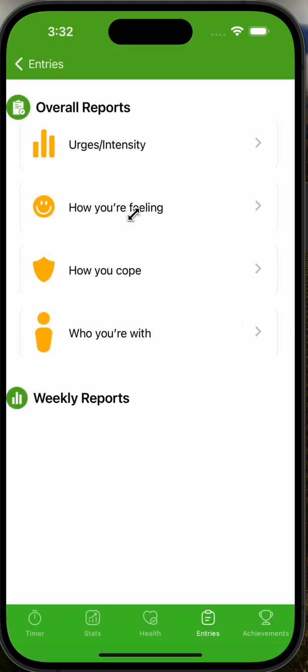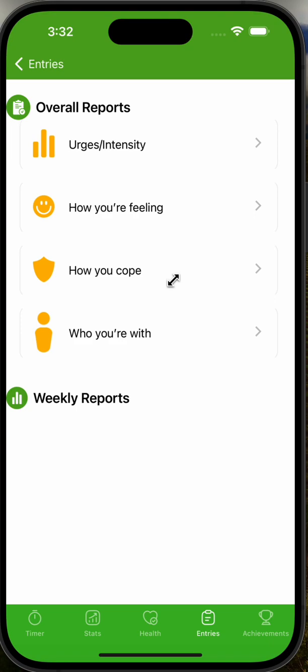Now, when you come to these different sections, you'll see a pie chart, and it'll show you predominantly what the main emotion is that you're feeling when you have the urge to use marijuana. Same thing with how you cope. You'll get a general idea of maybe 75% of the time, instead of smoking, you end up doing yoga or something of that nature.